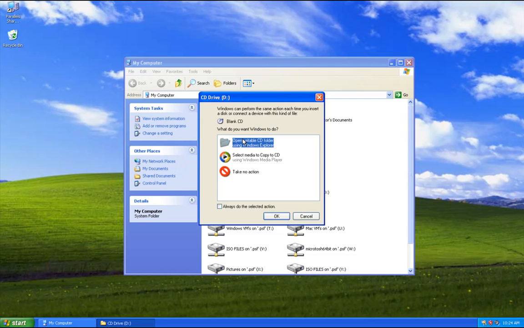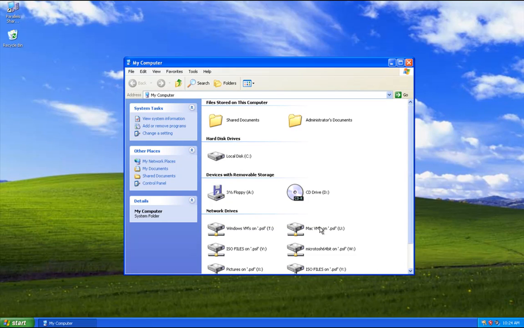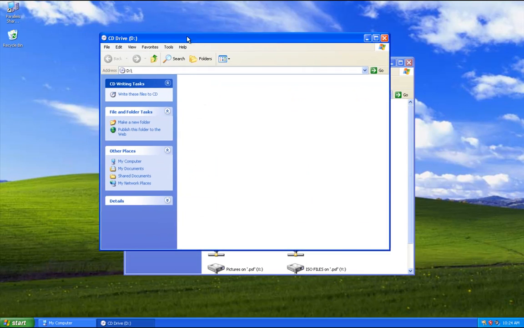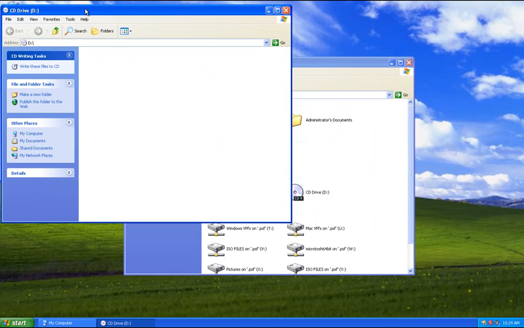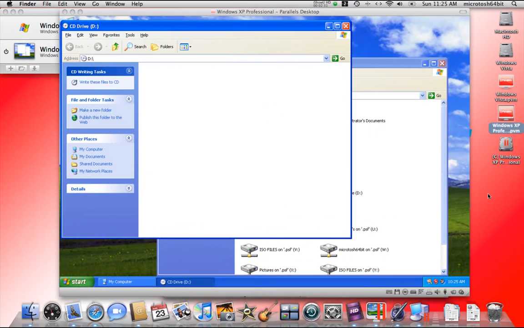We have here a blank CD. We open it up. And this is a CD that I just inserted. It's being recognized in my virtual machine since I'm currently using it. If you get out of full screen mode and click out of the virtual machine and insert a disk in here, then your Mac will automatically recognize it.